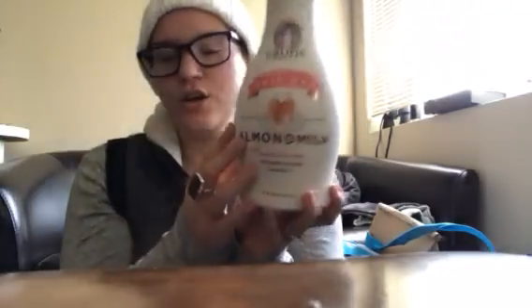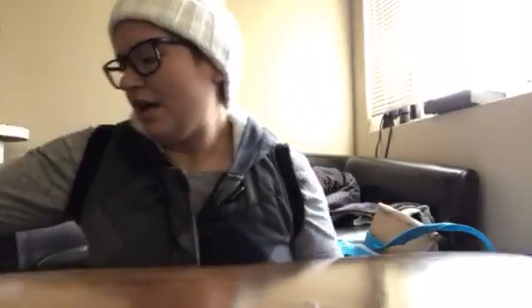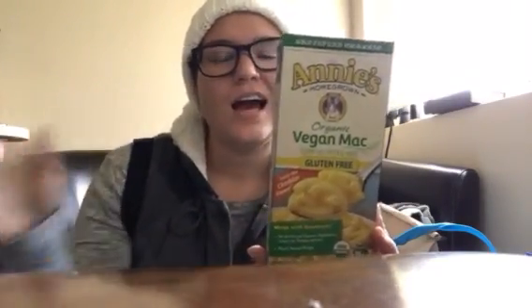So first thing is first, we have original almond milk. Pretty standard. I absolutely love this. I love to have this in my pantry if I don't know what to make. If I'm just really, really craving mac and cheese — because it happens sometimes — I'm gluten-free vegan, so it's really hard to find a good one of those. I really like that.